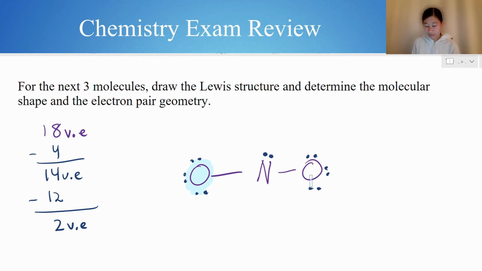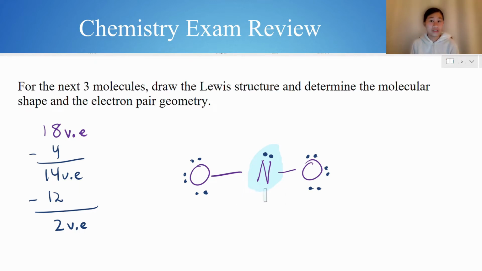They look the same. They each have 3 lone pairs of electrons and 1 shared pair. Counting up the number of valence electrons, we see 2 in the bond plus 6 lone electrons. That equals 8 valence electrons. So oxygen is satisfied in its octet rule. Let's check nitrogen. So nitrogen has 1 lone pair plus 2 bonds. So that is 6 valence electrons.